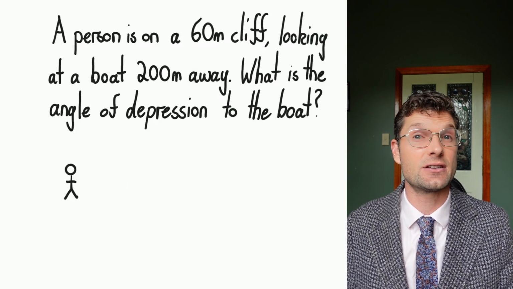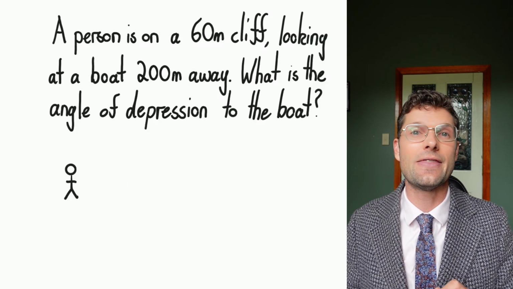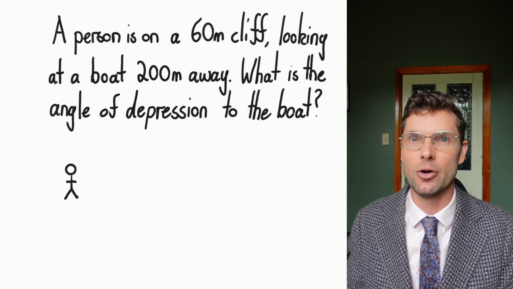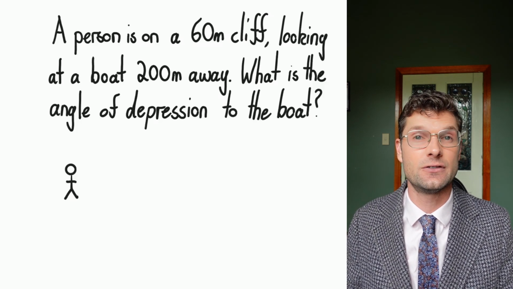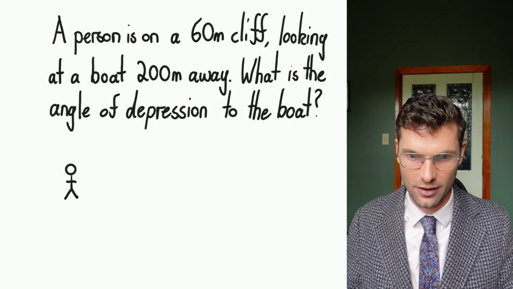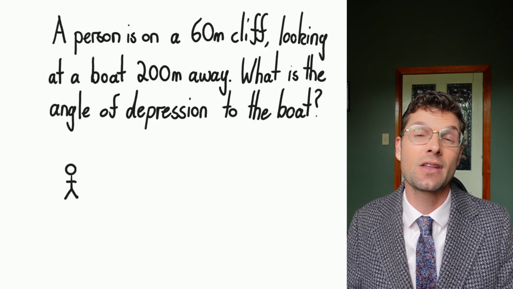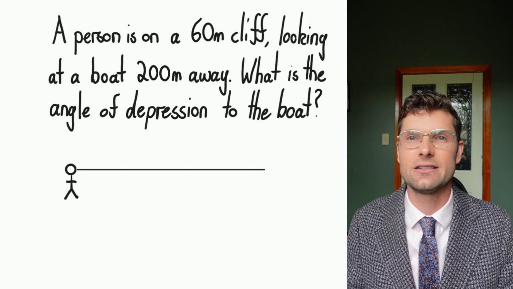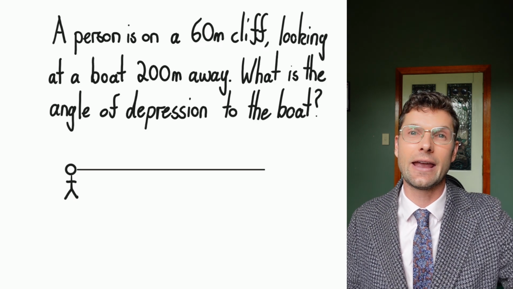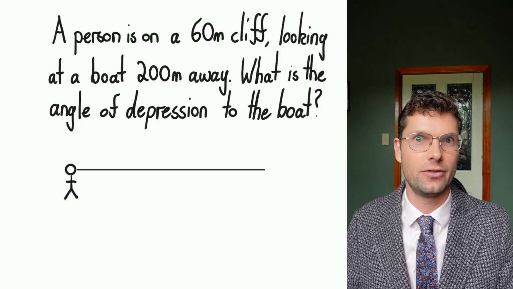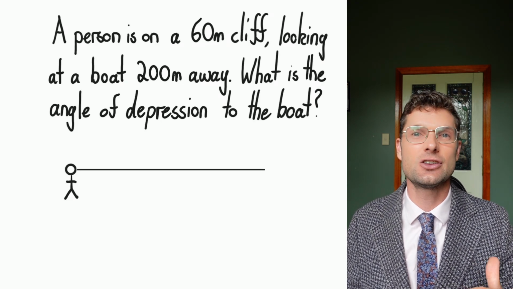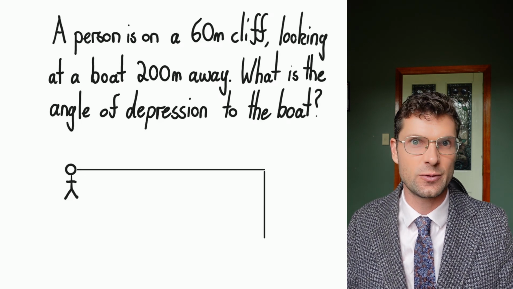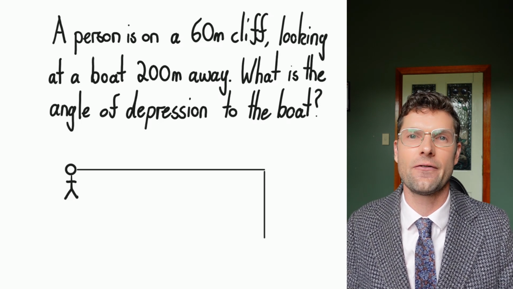So in this example, we've got someone standing on a 60-meter cliff and they're looking out into the ocean. 200 meters away, they see a boat, and we want to work out the angle of depression. How is that guy looking at the boat out in the distance? The very first thing we need to do is draw our horizontal line, which we're always going to do first. So we're looking out, and then the boat's below the cliff, it's not floating in the air, so we know we're going down from here. Now we've got these two lines which make a right angle, we can finish off our triangle.